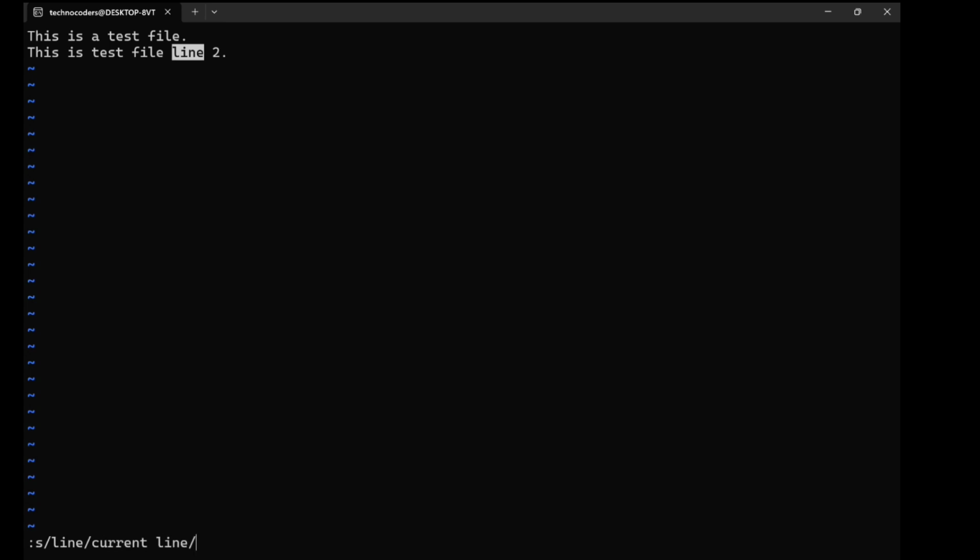And then / g if you want to replace globally across multiple lines; it will change everywhere. If it is only in one place, it will change that particular place. Let's see what happens. It is line here. I am saying substitute line with current line, globally. See, my string got changed, line became current line. I hope this substitute command is clear to you.